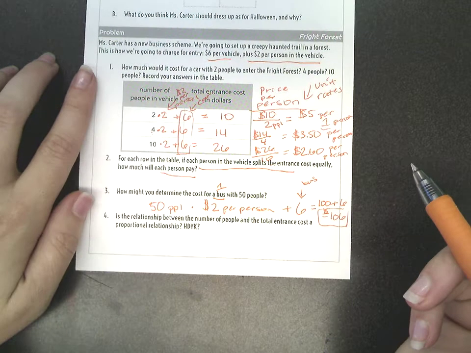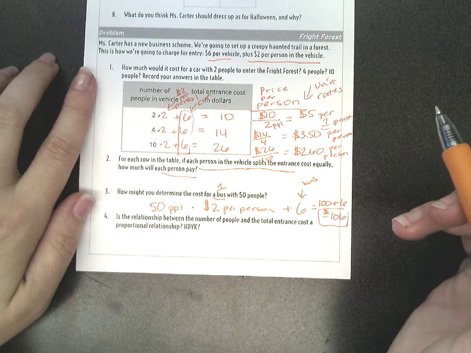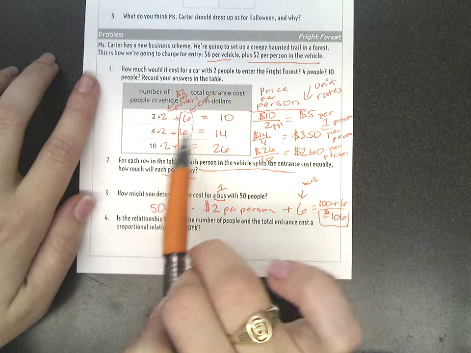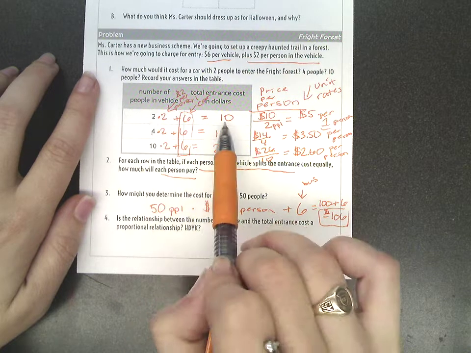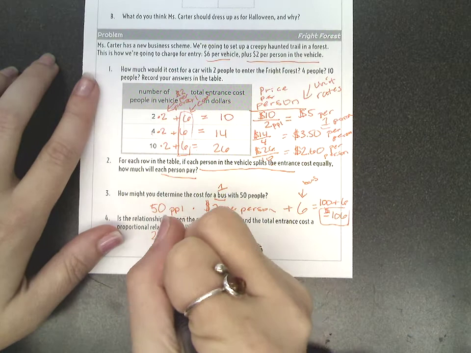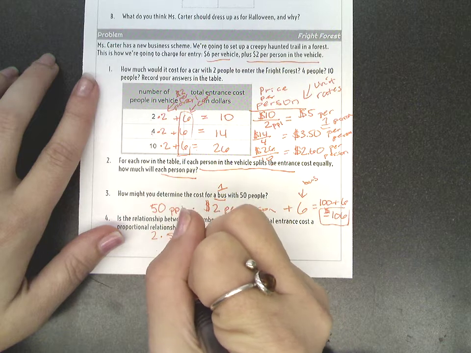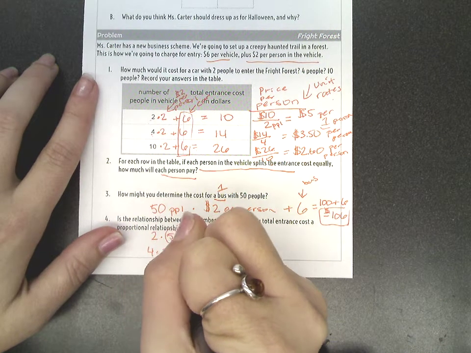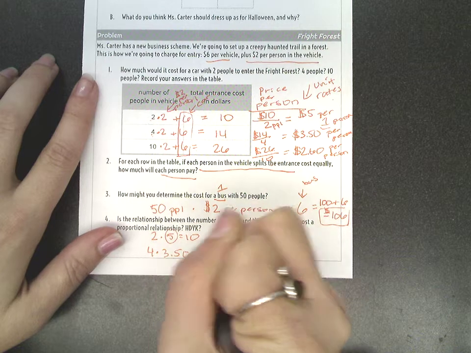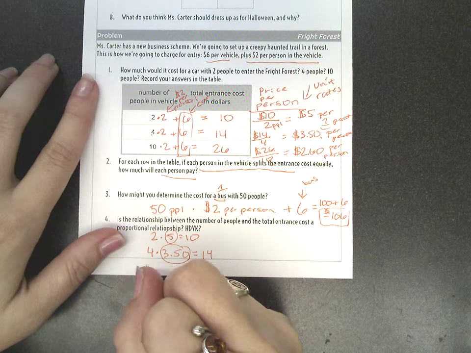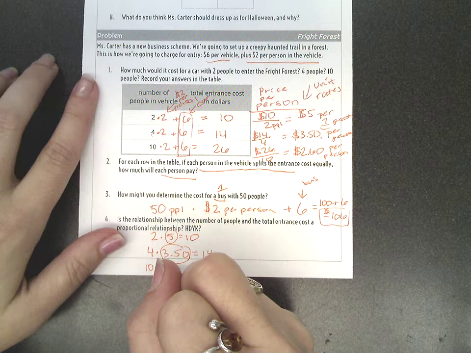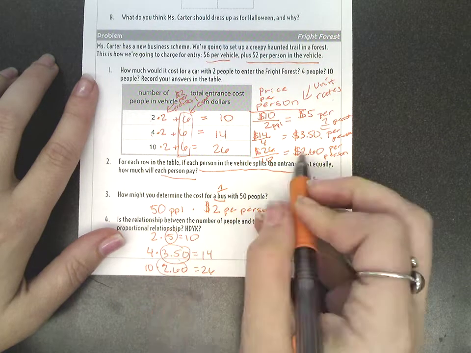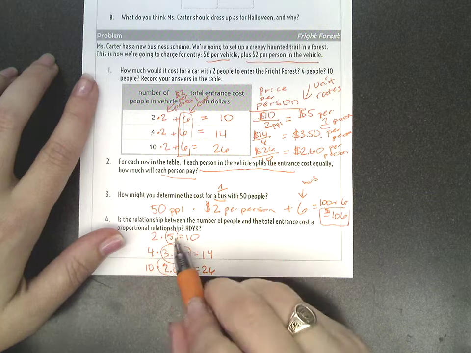So now, is this a proportional relationship? There are a few different ways we've been thinking about proportionality. One is, is there a rule that you can use to multiply across? Well, 2 times 5 gets me 10. And that's also my unit rate. 4 times 3.5, or 3.50, is 14. Again, my unit rate. And 10 times $2.60 gives me 26. Again, my unit rate.